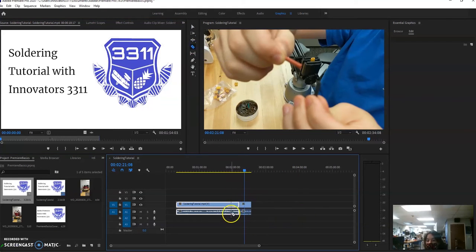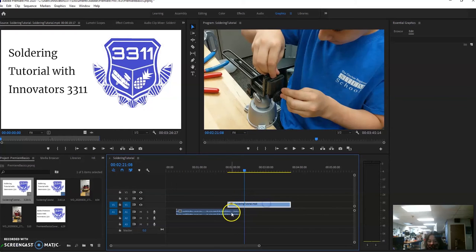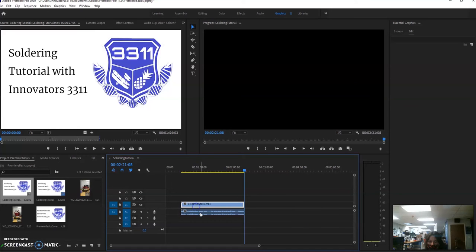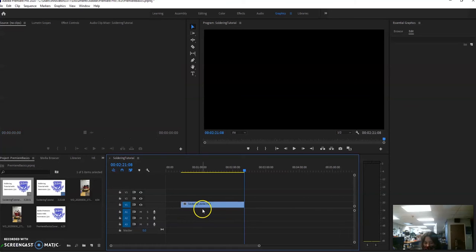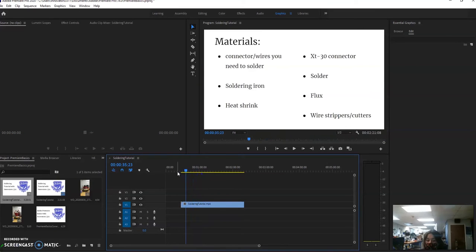The razor tool that I just clicked will let you save everything. It'll just make a mark and separate wherever you do that. Now you can just work with those separate parts as you please. Now let's say we wanted to unlink our audio and video. You're going to right click, click on unlink, and now you can see that we can move both separately. So now let's say you wanted to get rid of your audio for whatever reason. That's how you would do that.